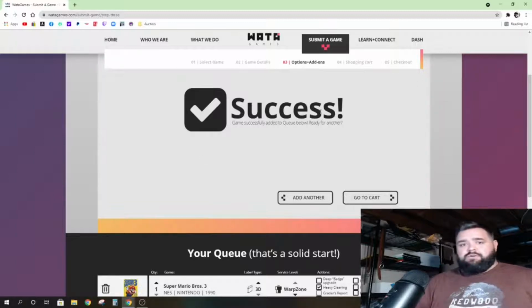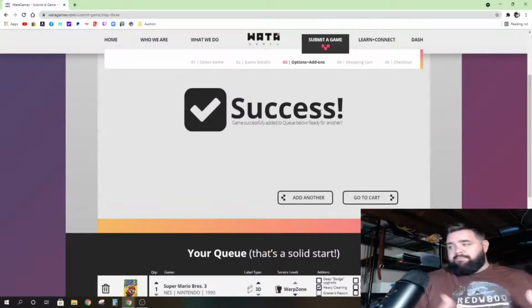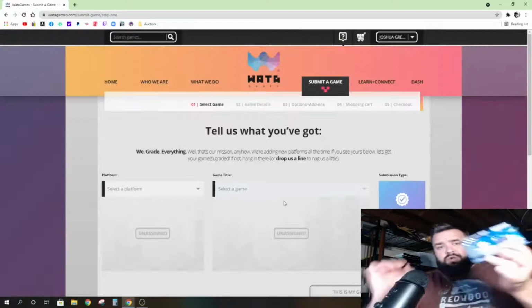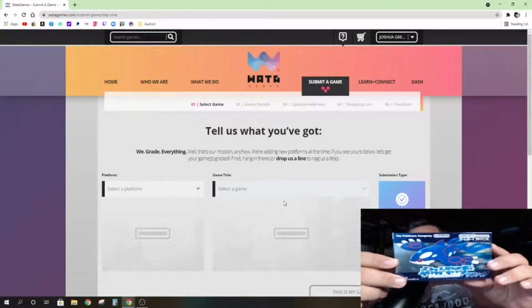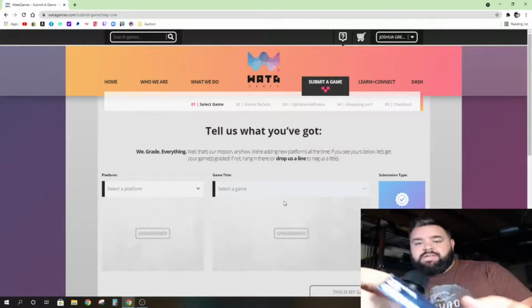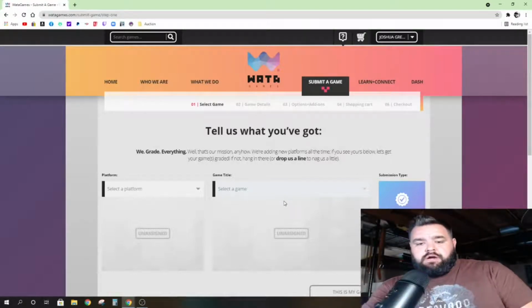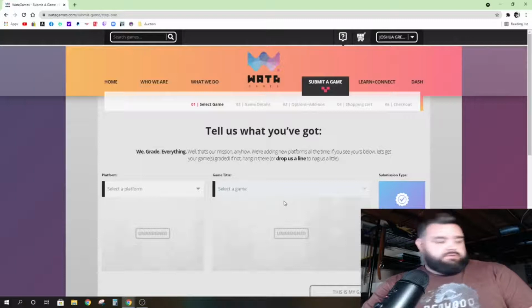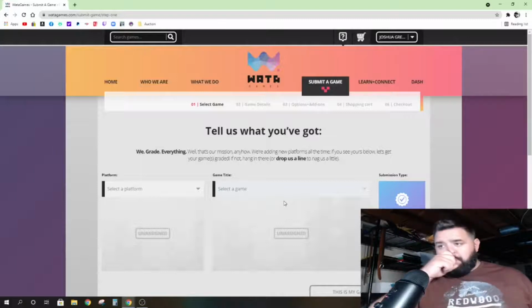Now I just check out, print out my tablet or my paper, put it in the box, ship it. But I'm going to add another one. I'm going to grade Pokemon Sapphire from Japan. This one is mint. This one's easily a 9.8 potential, I'm hoping. Really hoping. So that would be sick.